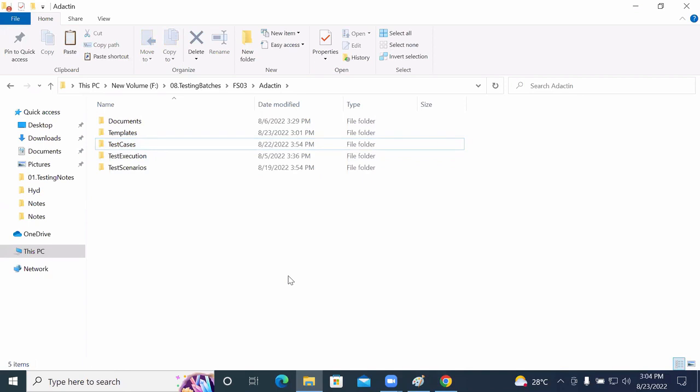So in which folder do we have to maintain those bugs? Test cases? Is that where we are writing the test cases? Documents is the requirement documents. Create a new folder. Well, create one folder, sir. Bug reporting will be provided in that file.